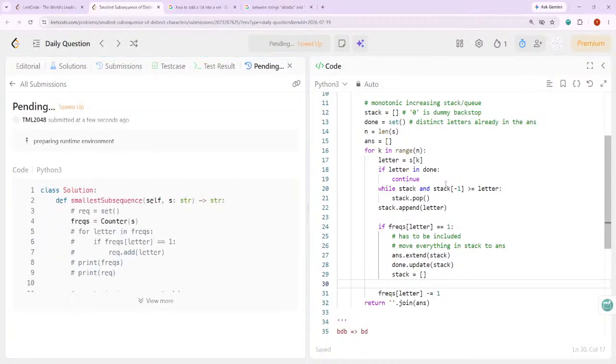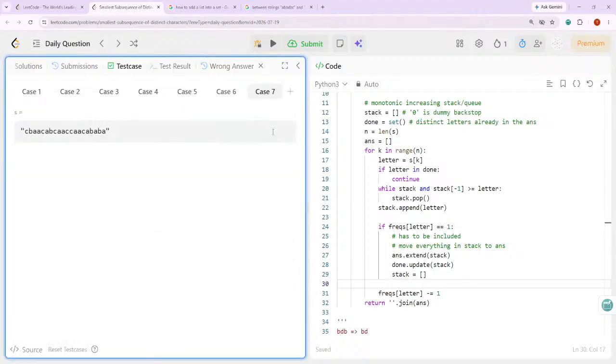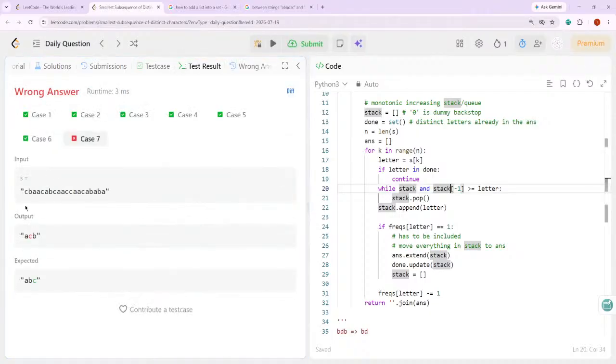Oh my God. Good Lord. A, C, B, A, B, C. Okay, what's going on here?